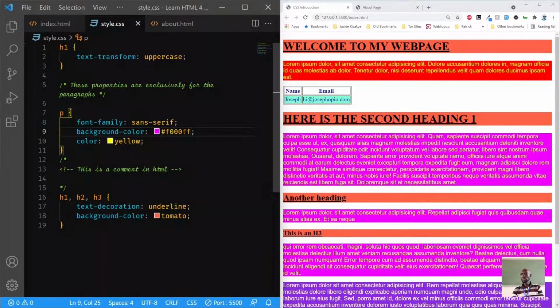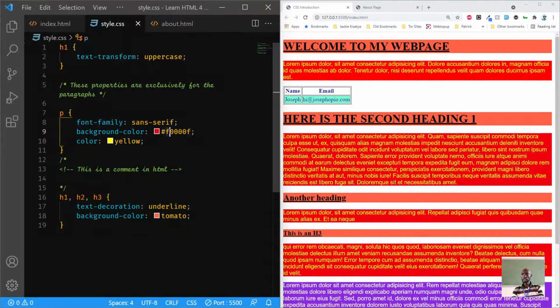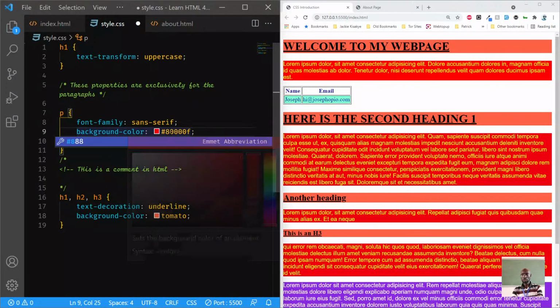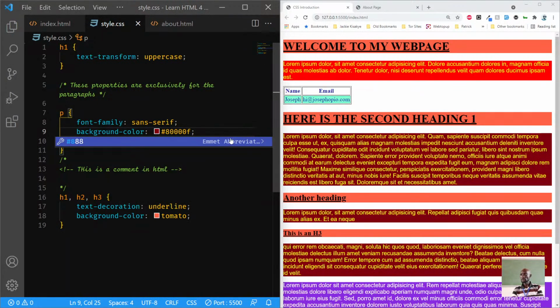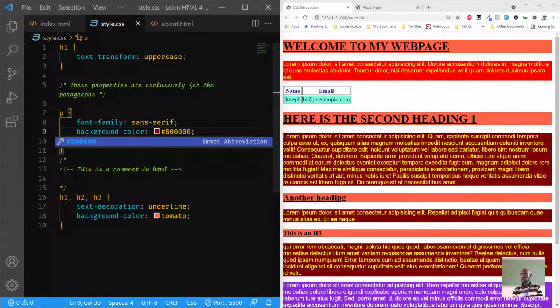So I can mix and match, and I can get various values that I want. You can see this, I'm just adding in a few things, and I'm able to get various colors. Let's say if I want something like a maroon color, I can guess this. Maroon color. So I'm able to get any colors.